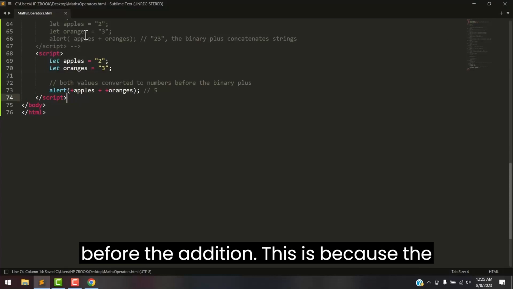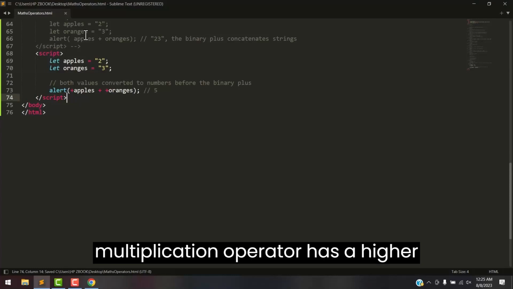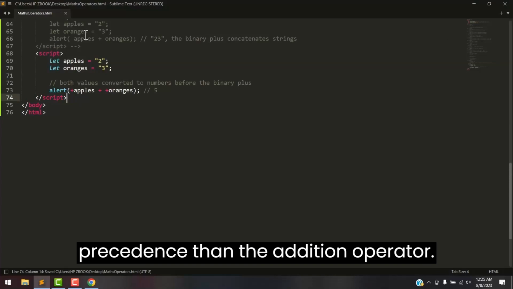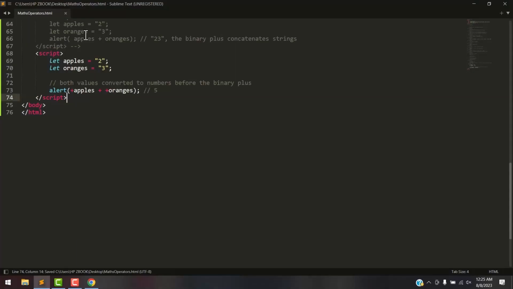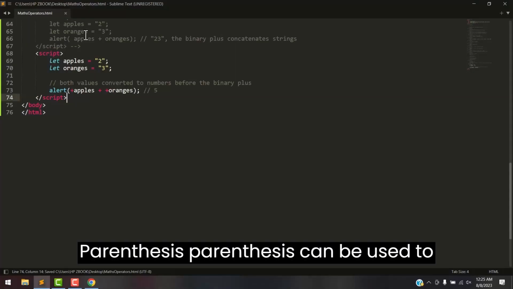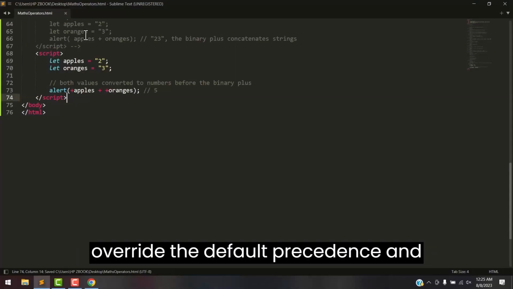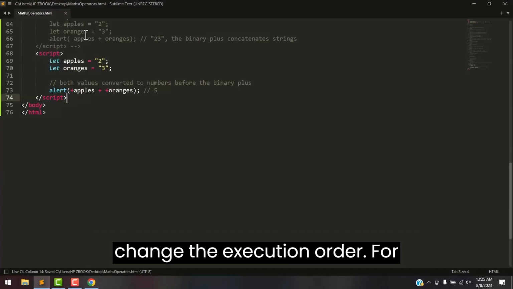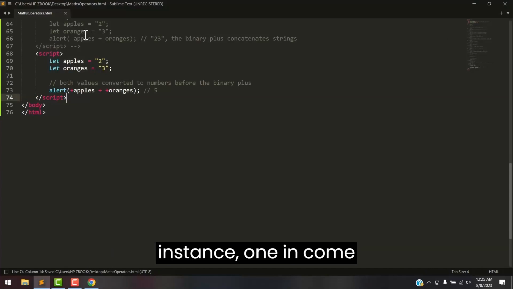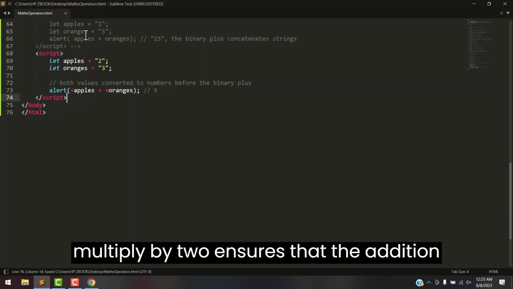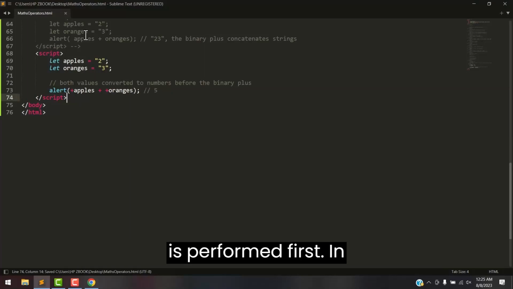This is because the multiplication operator has a higher precedence than the addition operator. Parentheses can be used to override the default precedence and change the execution order. For instance, 1 plus 2 in brackets multiplied by 2 ensures that the addition is performed first.